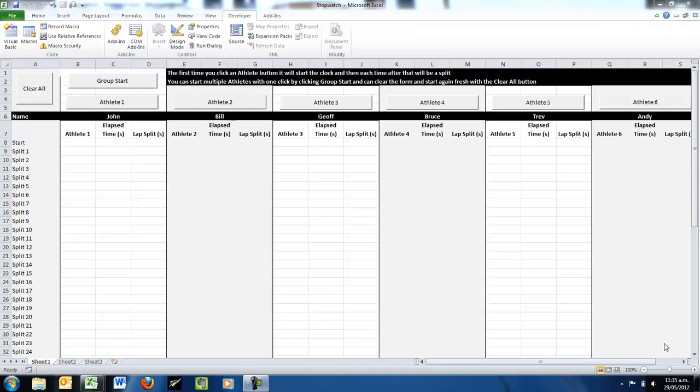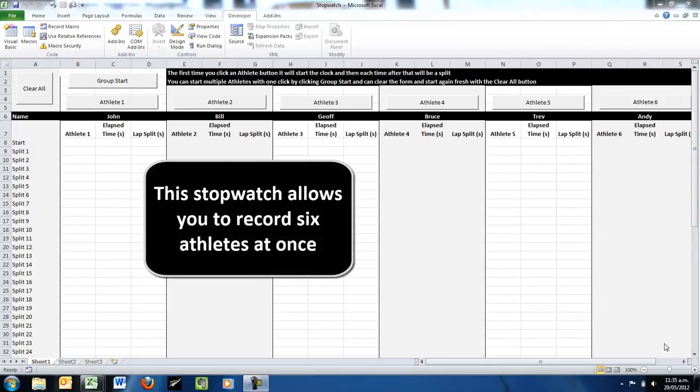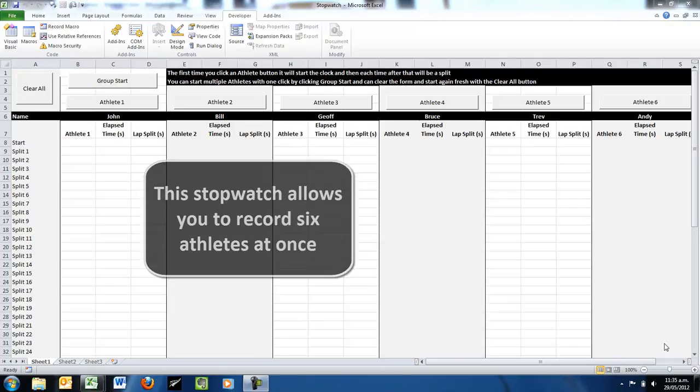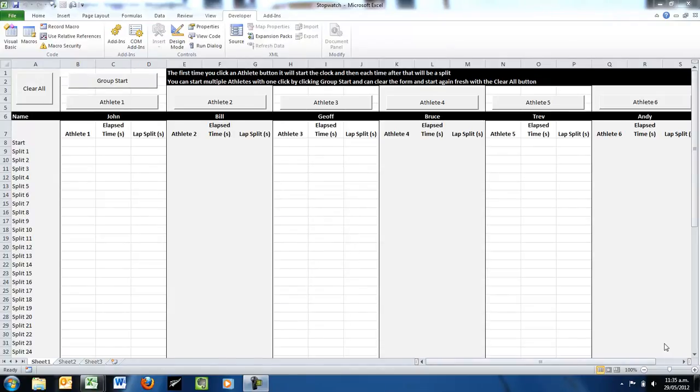Really where it came from was that I had the request that someone would have quite a few athletes exercising at once. This particular case was from a cycling coach at a velodrome where athletes were going round and round, and he wanted to be able to simply sit at the computer and click every time a particular athlete went past the start-finish line. Another person I work with is involved with swimming, and they spend a lot of time with many athletes in the water, so this has got useful applications for them as well.